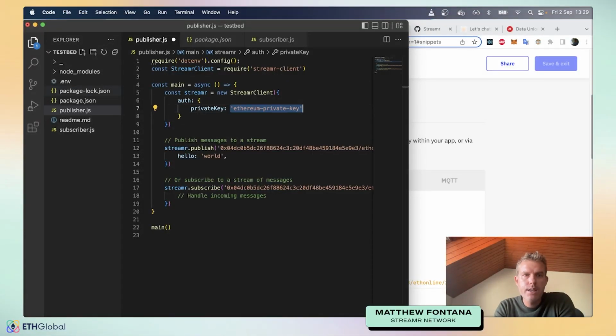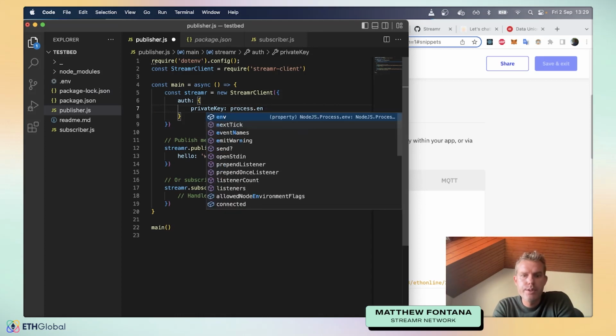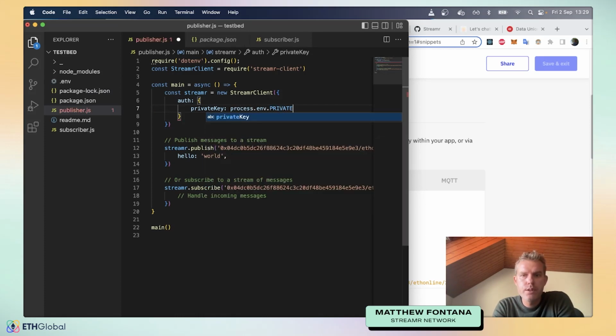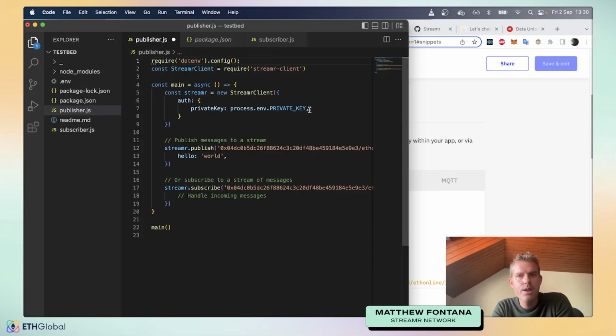And then for the private key, I'm pulling this from the environment file. process.env.PRIVATE_KEY is how I've named that variable inside that file, and you can look through the dotenv npm package for docs on how to use that if you are unfamiliar. Otherwise, you can just paste in the private key from the MetaMask account that you were using, and that's totally fine as well, as a string there.